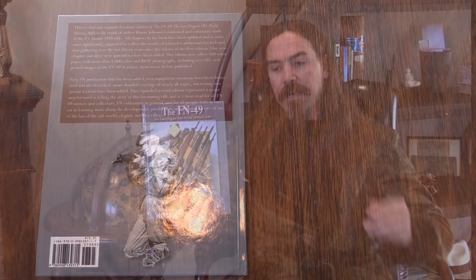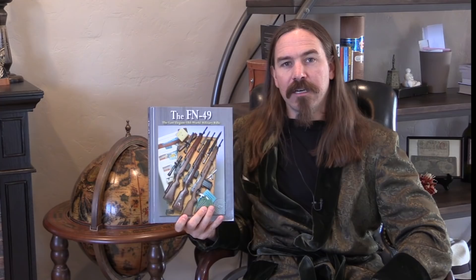There's a chapter on the development of the FN-49, because Saif was working on it both before the war. He then fled to England during World War Two, continued to work on it there, and developed it for British military trials where it never went anywhere. But that was a lot of the developmental basis for the rifle that FN would market starting in 1948. There is then a series of chapters covering every one of the contracts — there are about 10 contracts of countries that purchased the FN-49 in various forms. They have a lot of things in common between all the contracts, but there were developments over time with the rifle, and there were some specific things that different countries requested or demanded for their guns, so every contract is a little bit different.